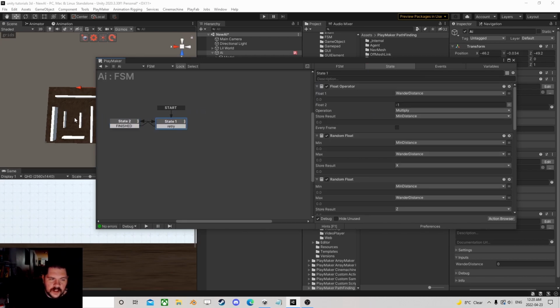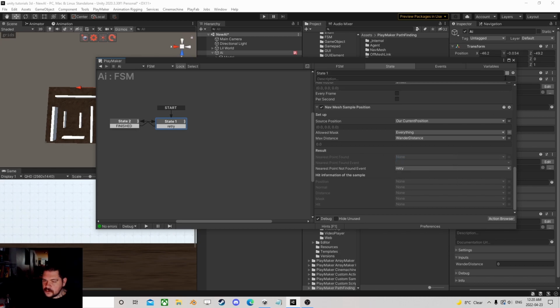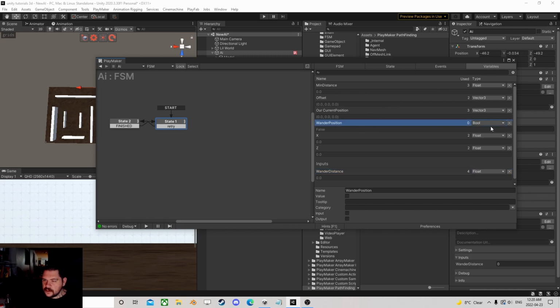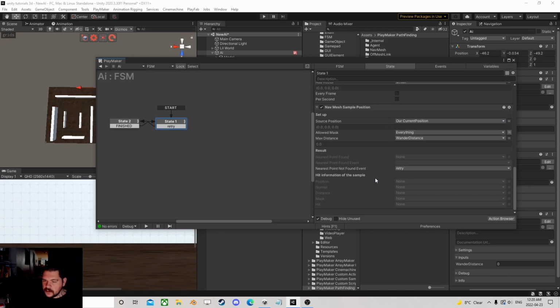So that's just more or less if we do the sample position and something does fail, even with trying to find the mask and all that fun stuff, if everything fails, we're just going to repeat the process until it doesn't fail. Simple. Oh, nearest point found. I made the wrong variable there. Let's change him to a vector 3, not a bool, because he's here. Right, so we have our wander position.